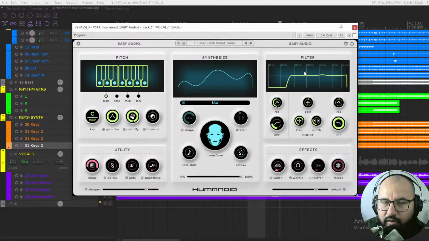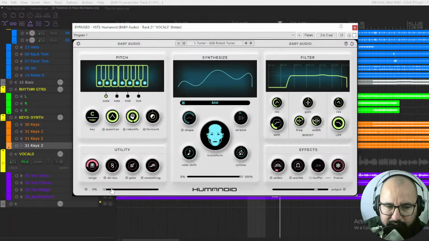You have also a whole filter section, high pass, low pass, and resonant frequencies and such. You have a utility section, right? This is the range of notes, a de-esser as well, a gate, and smoothing control.